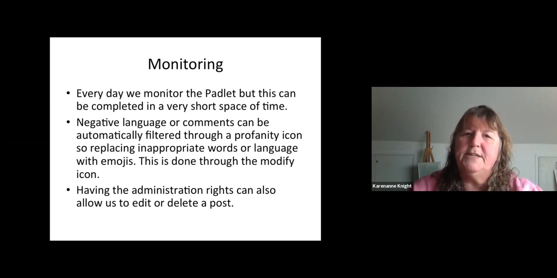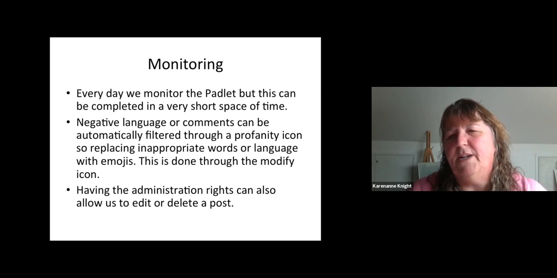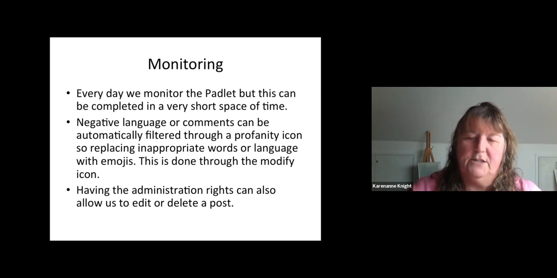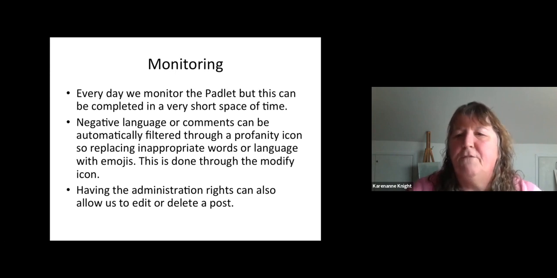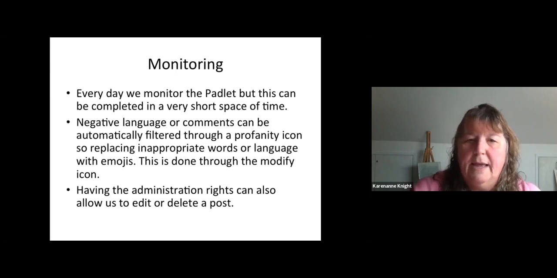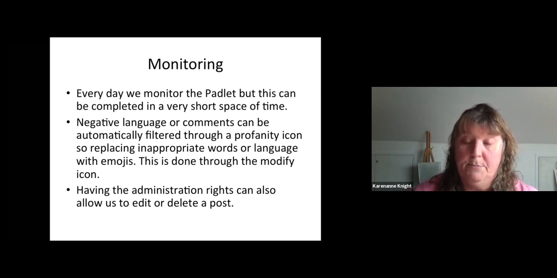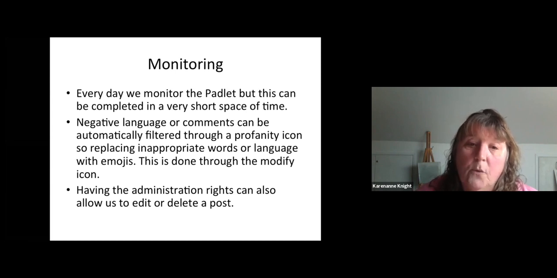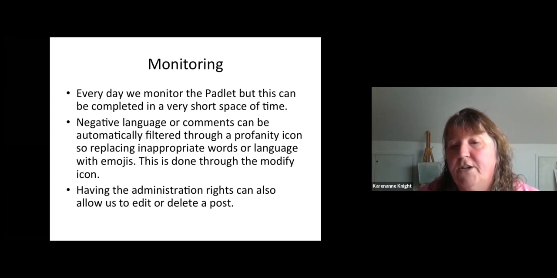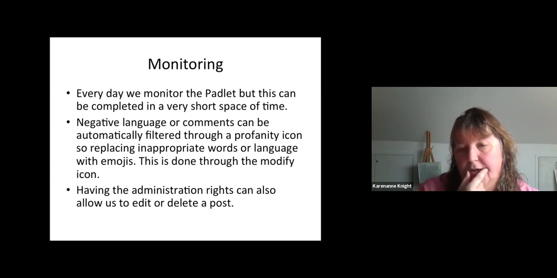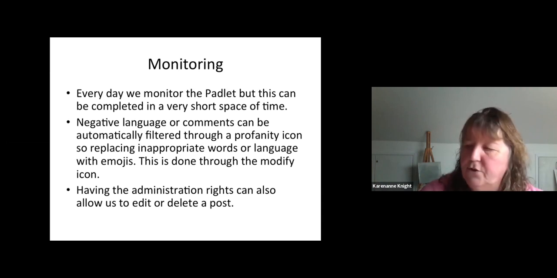Because we look at it every day and we just scan it, though we don't necessarily put posts in every day, you can be comfortable that it isn't going to be used in a way we wouldn't want. We can also, through having the administration rights, which I showed you with the pink little links, edit or delete a post fairly quickly. So it's pretty good in that sense.